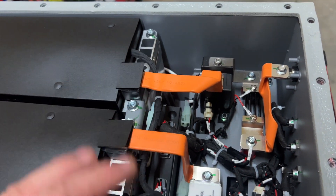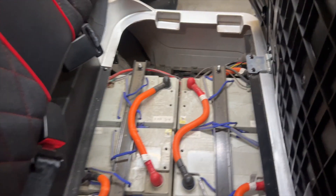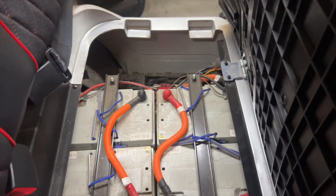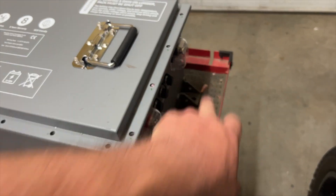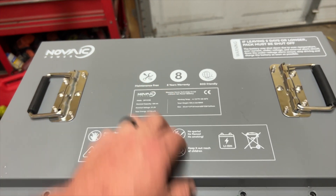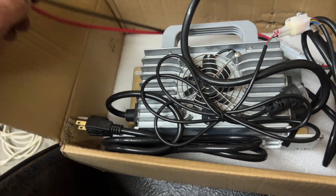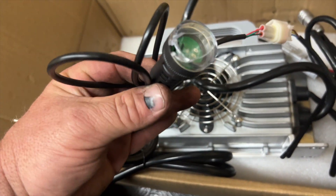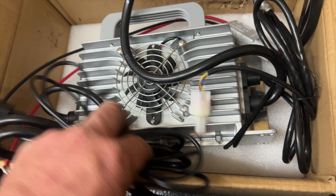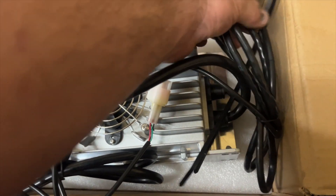Let's get the cover back on and start removing some batteries from the Candy. Looking at the cart, our main positive and negative is on the driver's side, so we're going to put the top logo back here so we'll have our main positive and negative over there when you lift the seat up — I think that just looks better. Now, this battery came with its own charger. We have our main positive and negative leads, our main 110 input, and a little gauge — I doubt I'll put that on. This adapter connects the charger to the battery and communicates with the battery.